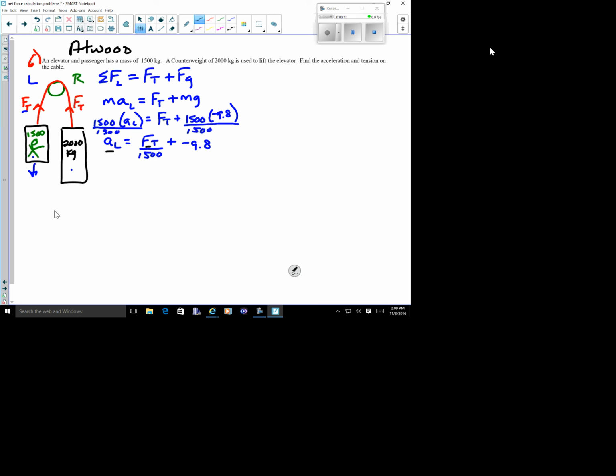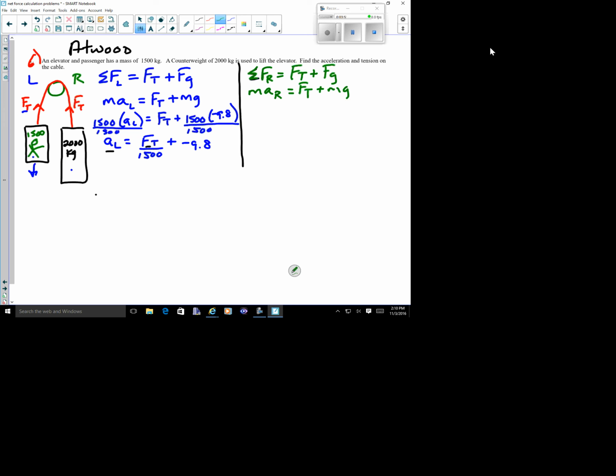So let's now solve for the acceleration on the right-hand side. I'm going to use another equation. Since I already used the equation on the left-hand side, let's now use the equation on the right-hand side. I'm going to put this in green. I'm going to have the sum of all the forces on the right-hand side, but that also equals the force of tension plus the force of gravity on the right-hand side. Same exact formula again. That's the sum of all the forces on the right-hand side equals the force of tension plus mg. Let's plug in all of our numbers.